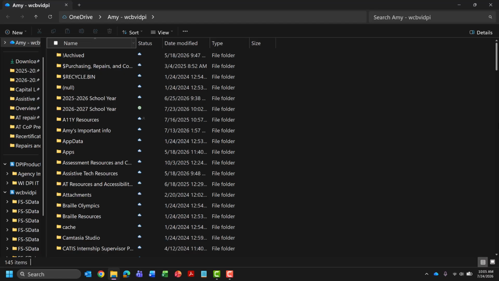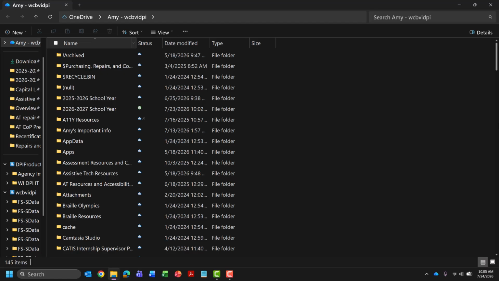If I press right arrow, Status split button collapsed. I hear the second column, which is status. Date modified split button collapsed. Date modified. Type split button collapsed. Type, which would tell me what type it is, file folder, Word file, PowerPoint, whatever. Size split button collapsed. Or the size. If I press right arrow again, Name split button collapsed. It takes me right back around to the top.